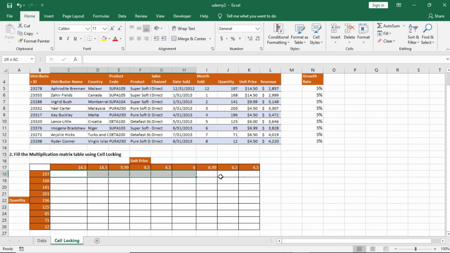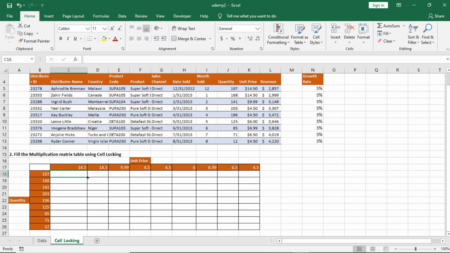For this particular row, for example, given this particular quantity, we are going to multiply it by the different values for price, and then we are going to get this row. And over here, we are going to take a single value for price, multiply it by different values for quantity, and get the values over here. So at this juncture, we want to get the revenue combination for each and every one of the particular values for either price or quantity.